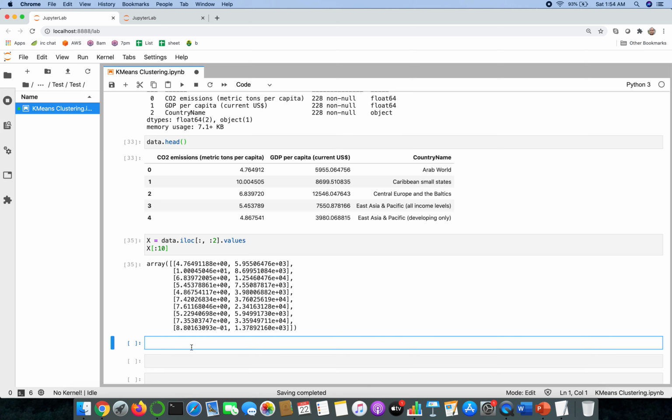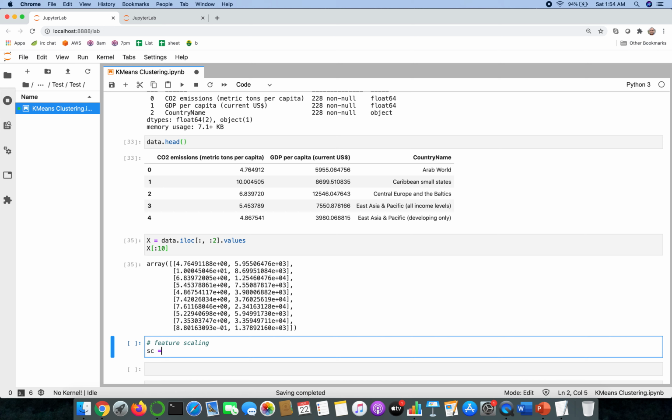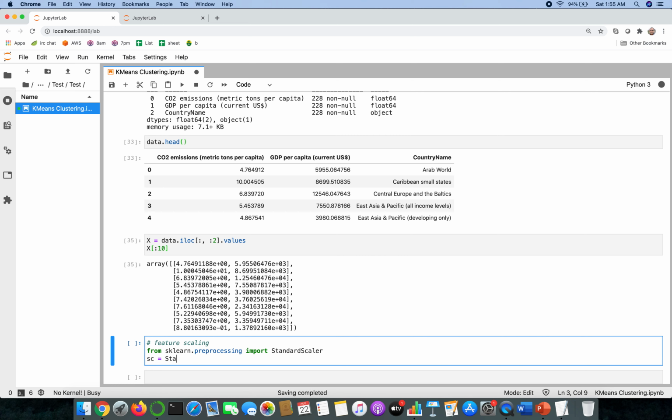So for these variables like GDP per capita and carbon dioxide emission, we use a feature scaling class. If you recall, we have used this earlier as well. So s equal to StandardScaler. Okay, I need to import it from sklearn dot preprocessing. Inside this you'll find import StandardScaler. Perfect. So you can create an object for this. This is how you can create it. Now you can feed the data.